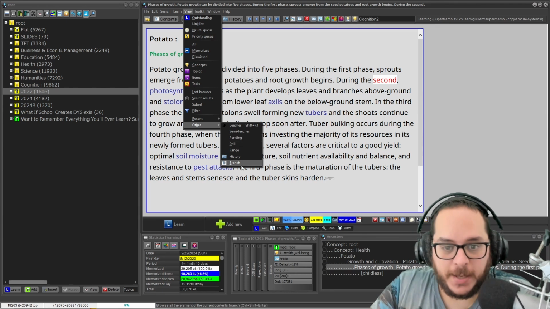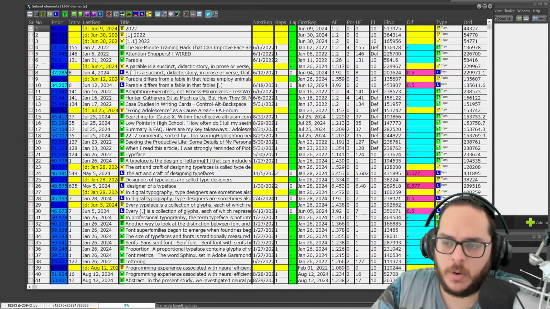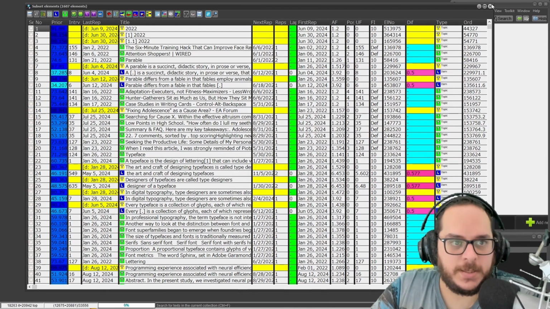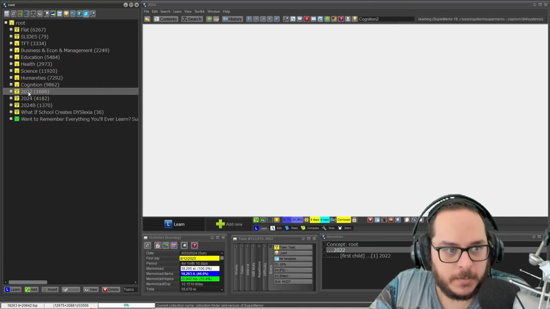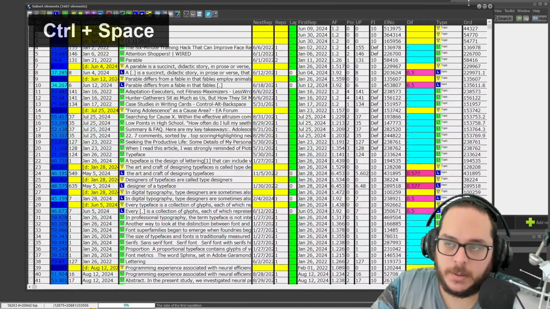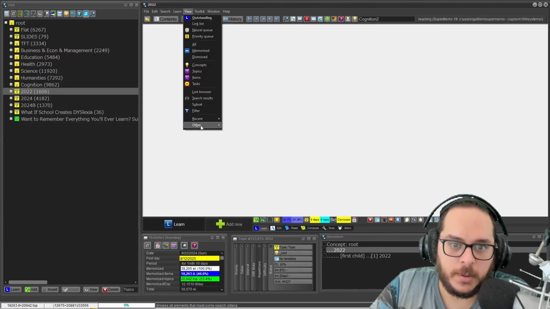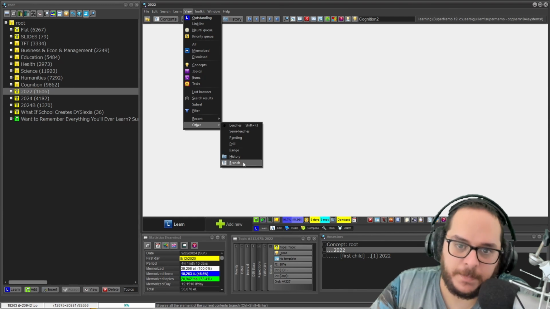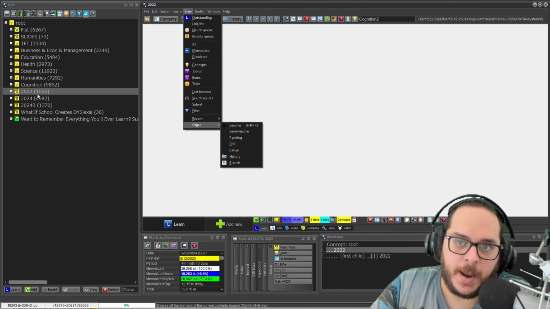Then we have a branch. You can do it like this. Branch is, oh, what happened here? What is this? I don't understand. Easy. Do you see that I am in a branch in the knowledge tree, 2022, and I use Control Space to open this on the browser? So I can also do view, other, and branch. It has the same effect. So basically, Control Space is a key binding for this thing.